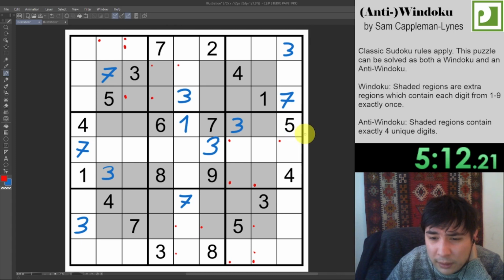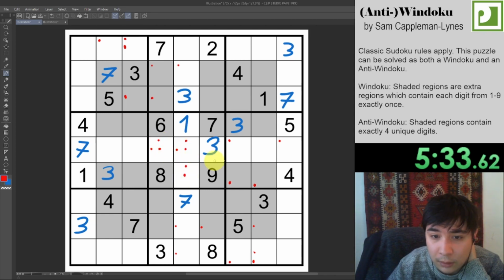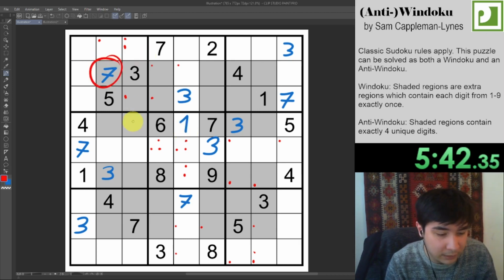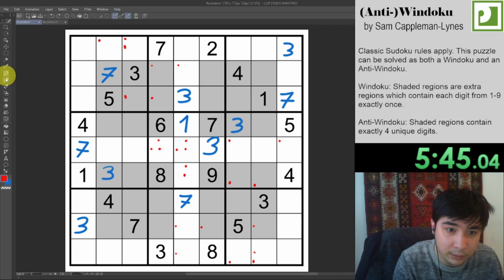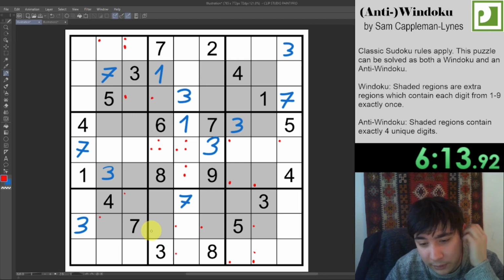So what is the next best number we can get? Let's check center. We have 4s in these positions, 2s can be anywhere, 5s can be anywhere, yeah. Nothing much we can really do there. Oh, now that we have this 7 figured out, we know where the 1 is going to go in the top left window. It's up here. And I guess we know that 1 is going to be in one of these 2 positions in the bottom left window, which means since those are both in the bottom left region, they're a pair there too.